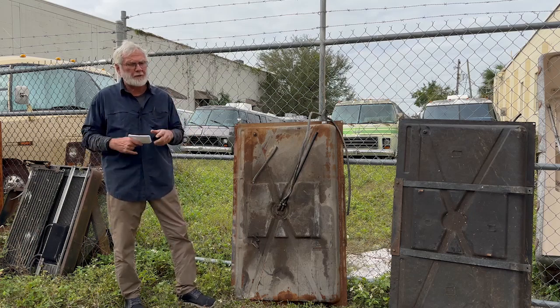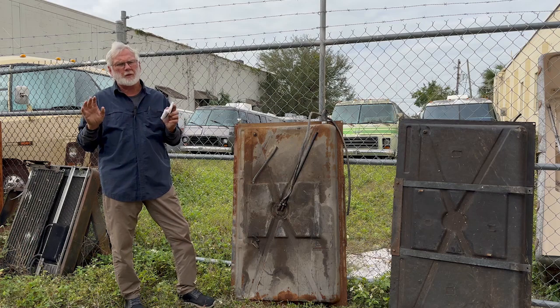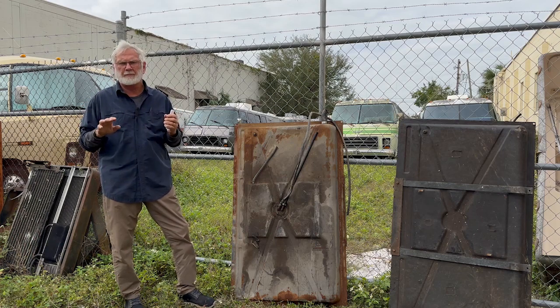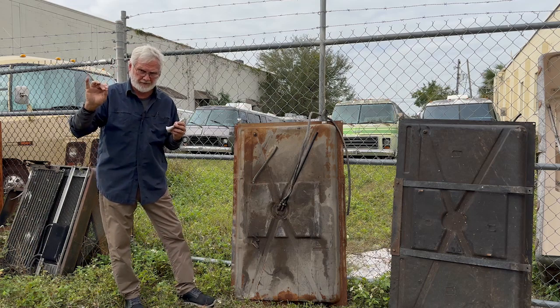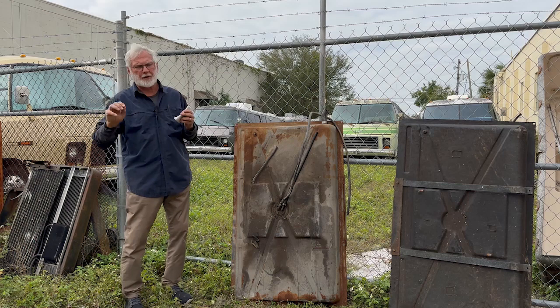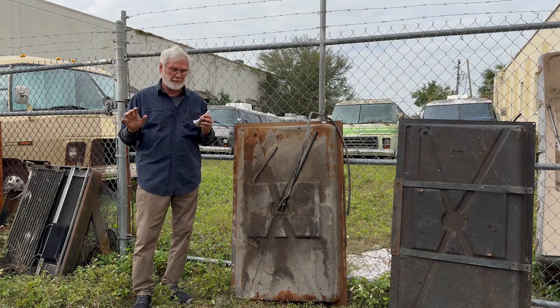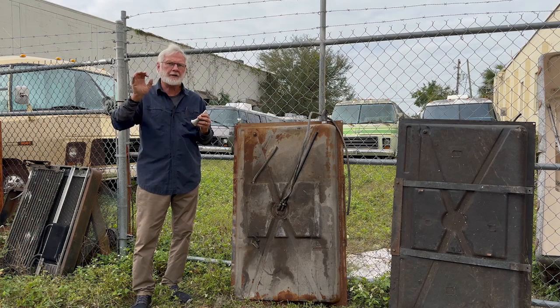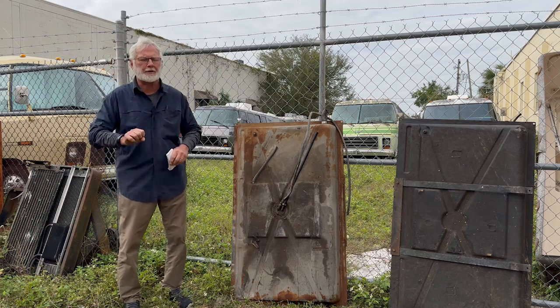Now, something else that we found out about filters. Every filter element that we have available to us at the auto parts store is a paper element. High pressure pumps, even non-high pressure pumps, we've seen the elements blow apart, deteriorate. Been sitting in that fuel so long, you put a little pressure to it, it blows out.